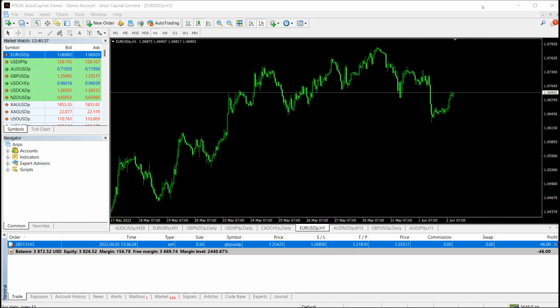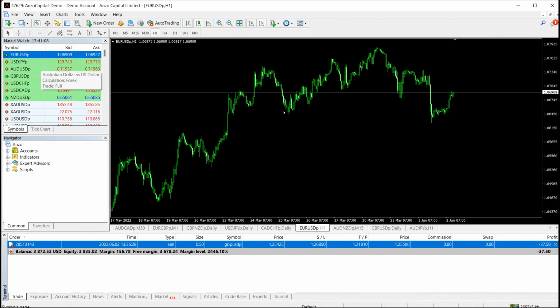Okay, so like I was saying, we have our trade. You can see this trade is currently running. I was saying something about the mobile version. The mobile version has somewhat less functionality. There are certain things you can't do there. For example, you won't be able to hover over the trade and see what your risk is. You probably have to calculate it manually or something. And then there are maybe some indicators or other things that you can do as well.